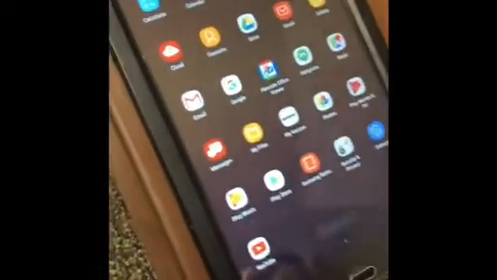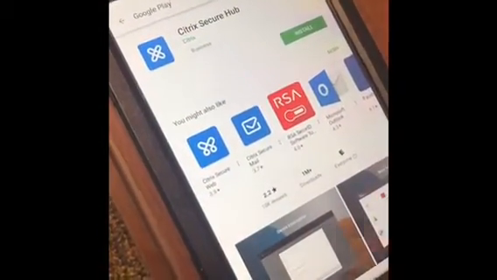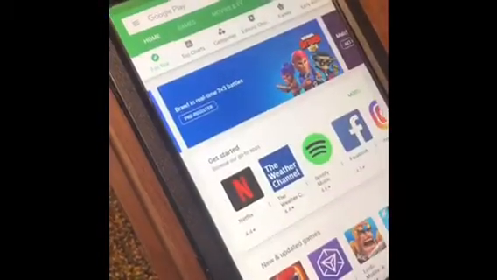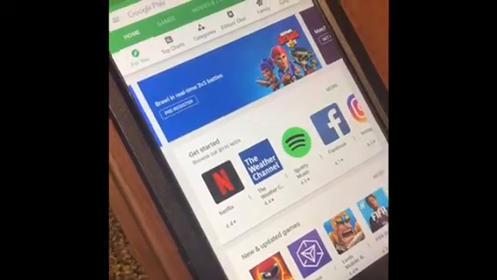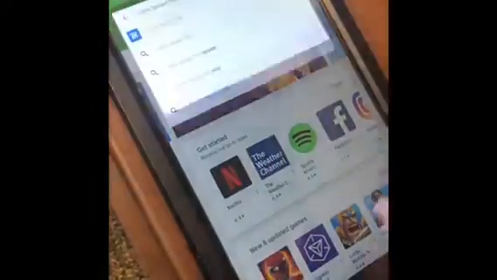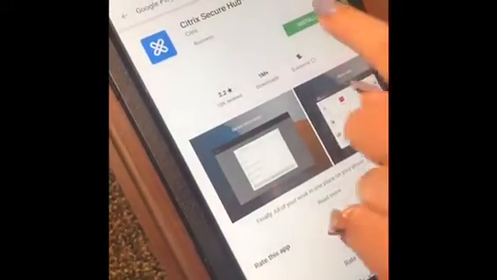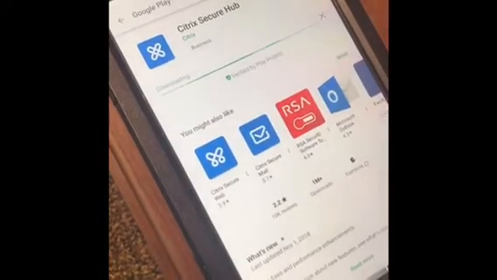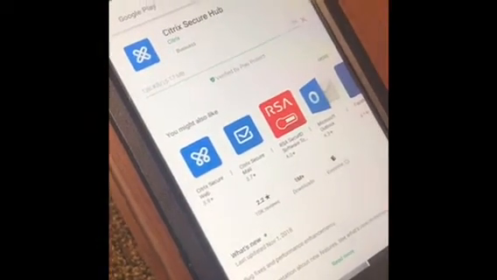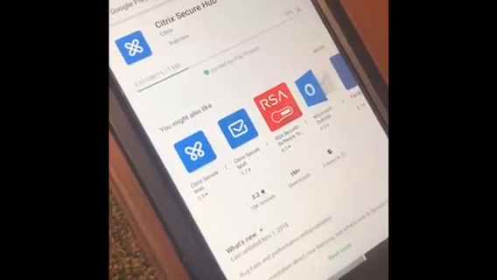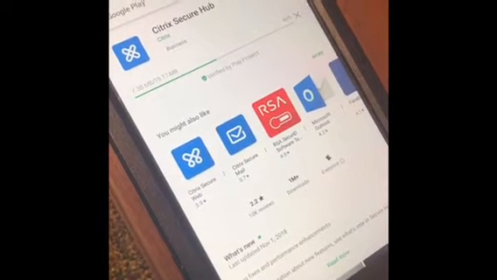Next, we're going to go and find the Play Store. Mine happens to be right here, but yours may be somewhere different. And my Secure Hub is already up, but what you'll have to do is when your Play Store comes up automatically, it'll look like this. So at the very top, you're just going to type in Citrix Secure Hub, and you're going to press the first little icon, and we're going to install. And again, this may take a couple of minutes depending on where you are and how your network is, so please be patient.